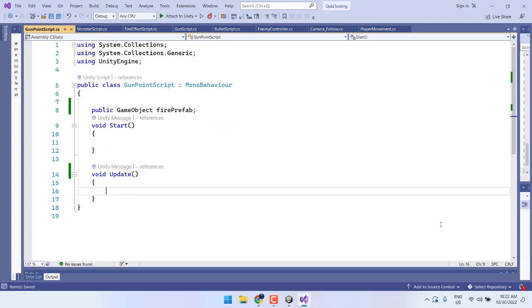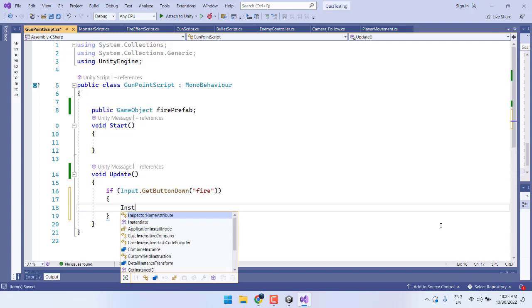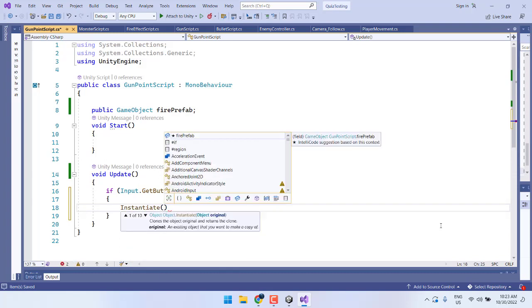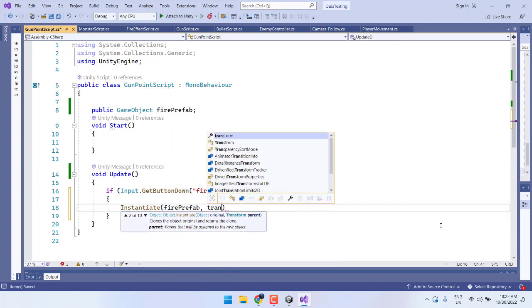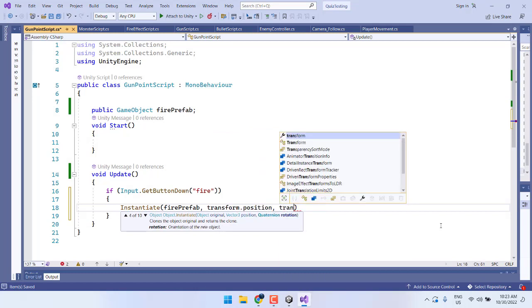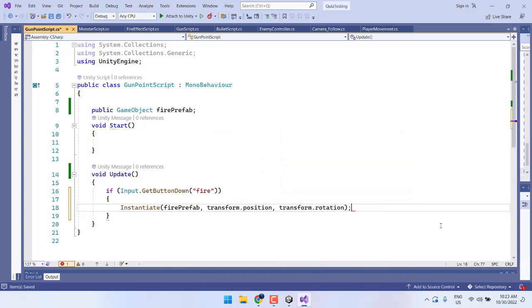And here you say if Input.GetButtonDown fire, then you instantiate the fire prefab, transform.position and transform.rotation. Instantiate is just a function.